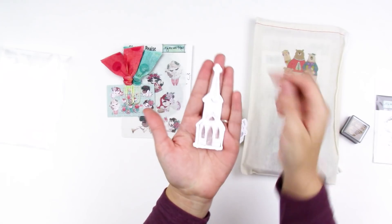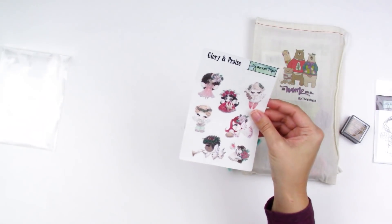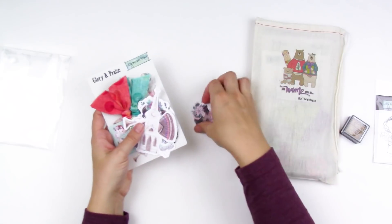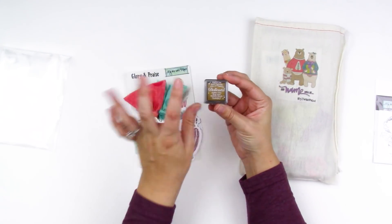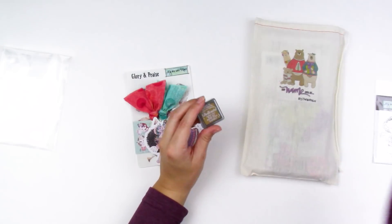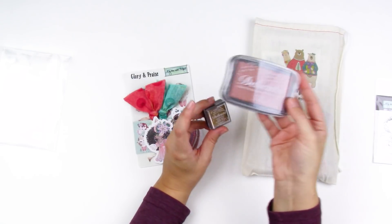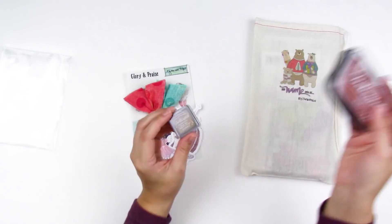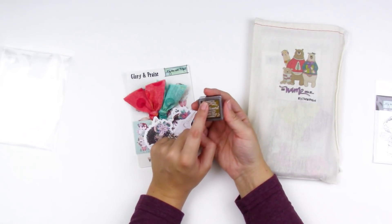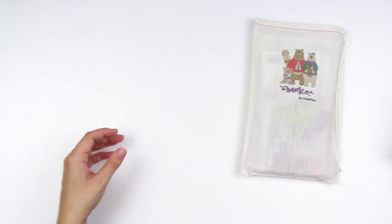There's an adorable church die cut, some extra little tabbies, and some clear stickers with angels. She always includes a handwritten note in her goodies, which is super fun. In my kit she also threw in an extra — I'm not sure everyone gets this, maybe the first 35 to 50 orders — and this is the Delicata gold ink pad. When the Illustrating Bible came out she sent the Delicata rose gold; this one is super pretty. I love that because I was just looking for a gold stamp pad today.